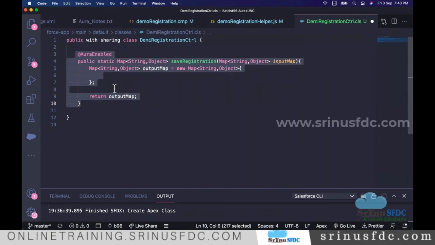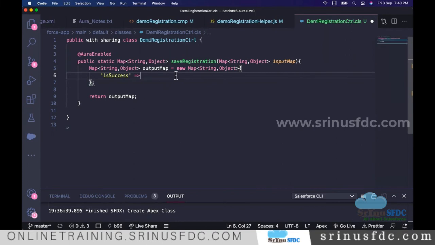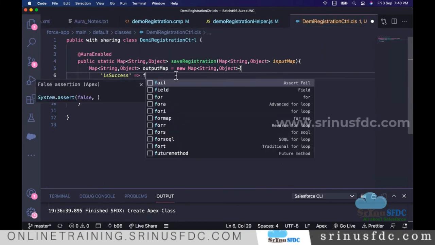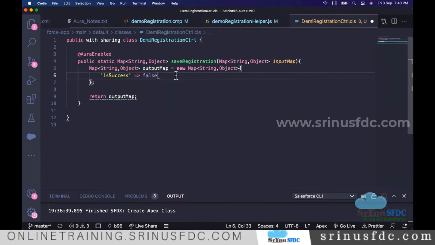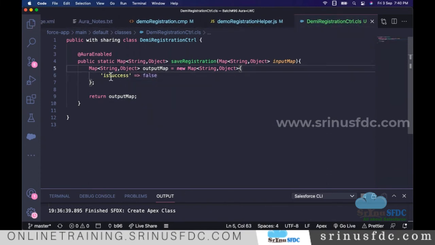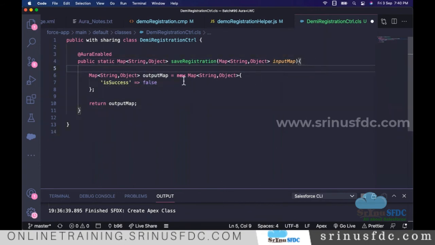To recognize whether it failed due to an exception or succeeded, maybe maintain one attribute, isSuccess. By default, I'll say isSuccess as false or true, whatever. Let's say I'm using false. In the map, as a default, I am supplying this value. So that is what we need to populate.